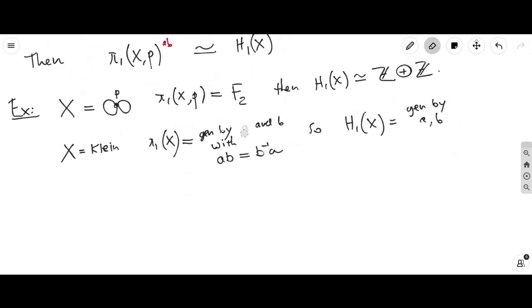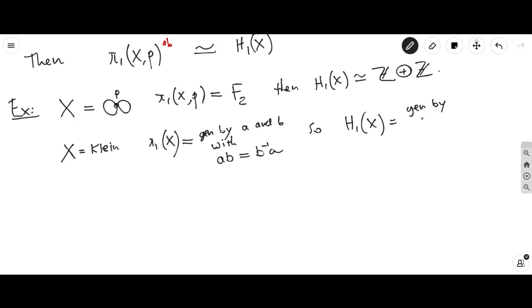After all, a loop is a mapping from the closed interval, and a cycle is a formal sum of mappings from the one simplex. If you carefully use the definitions, they're not the same, but similar. So maybe I should not use A and B. If that bothers you, maybe I should use two different letters.